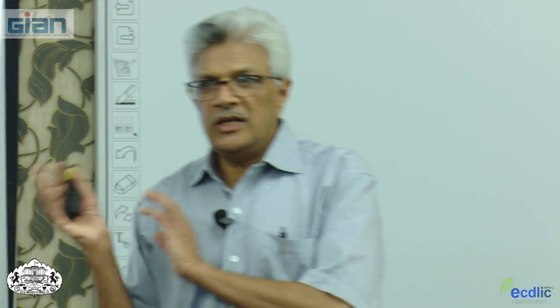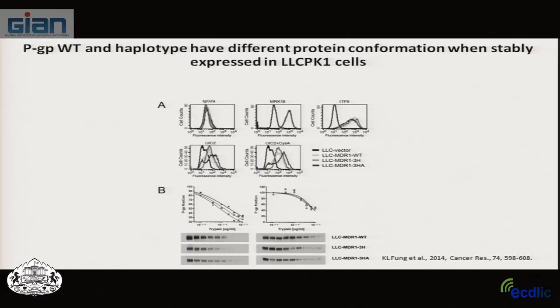One of the criticisms of this study was that we actually used a transient translation system. And maybe there are some changes when you do transient transfections versus stable cell lines. So we went back to try to develop stable cell lines of these haplotypes. It took more than 4 or 5 years to get cell lines of selection, where we finally ended up using LLC-PK1, the pig kidney cell line, because it has the lowest endogenous P-glycoprotein level. If you use MDCKs, which have a high level of dog PGP, we didn't want that background interference. The Caco-2 cells as well as the others have higher levels, but we found LLC-PK1 was the best one for this study.